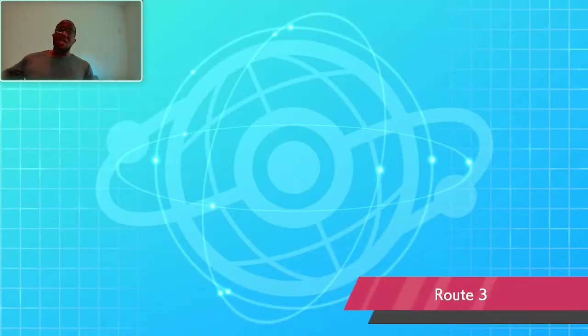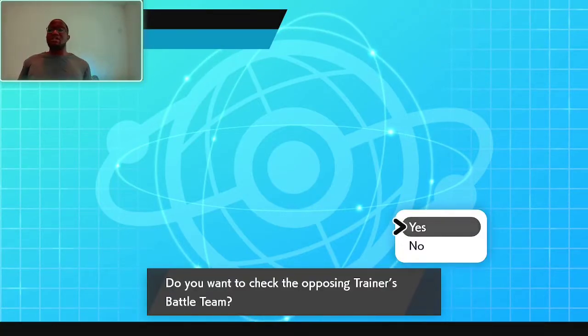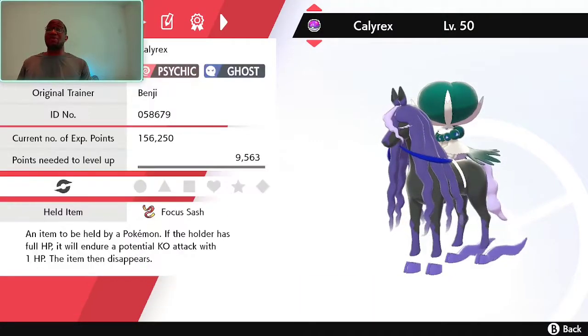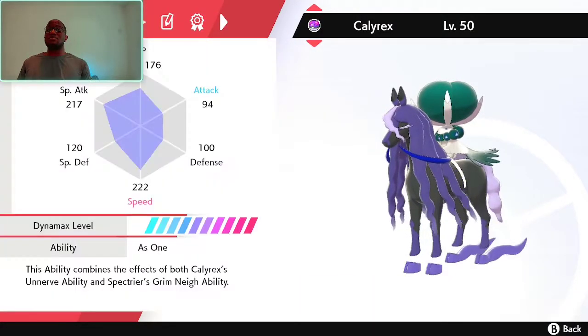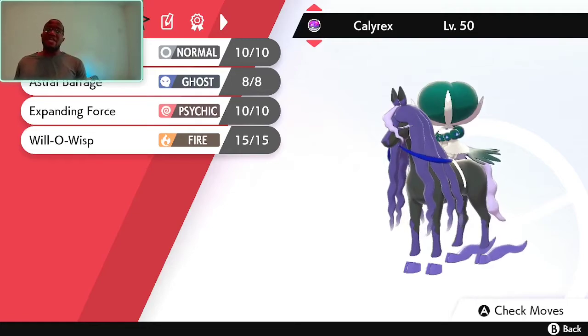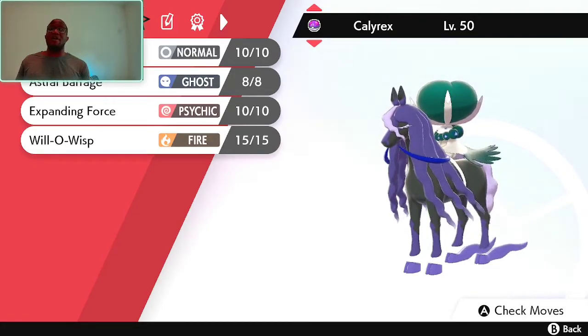So yeah. Love this team a lot, actually. Let's look at their team. Their team is strong as well. So you have Calyrex with Focus Sash, basic set, basic moveset. Calyrex has, oh, you can't see the moveset because my screen's covering it up. But it's Protect, Acid Barrage, Expanding Force, Will-O-Wisp.